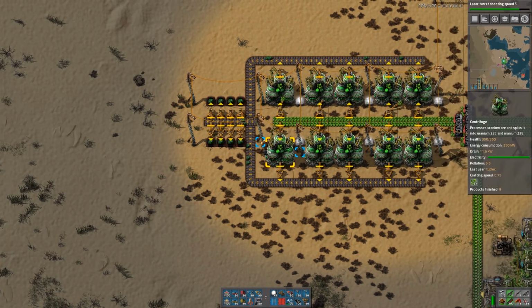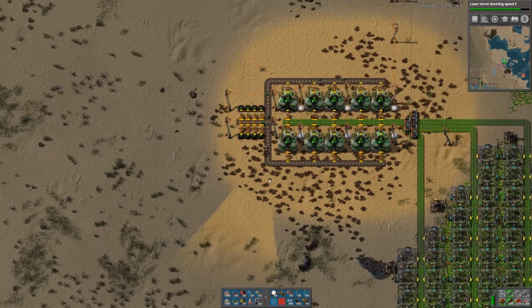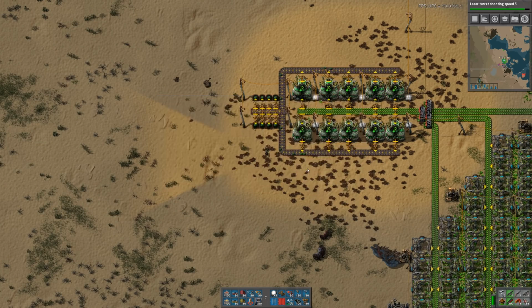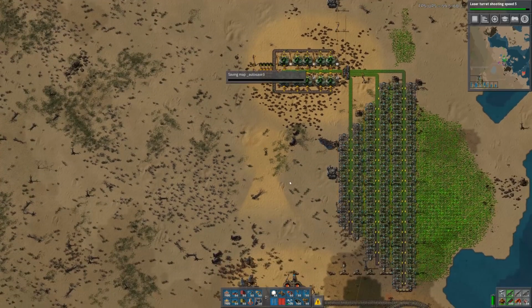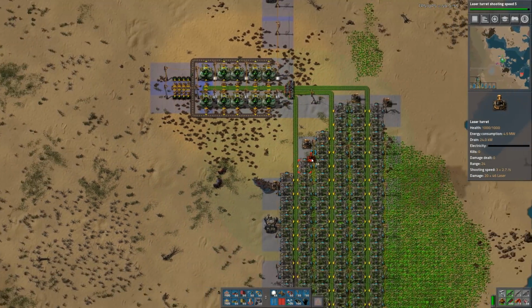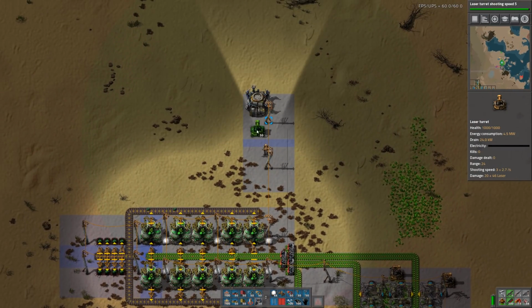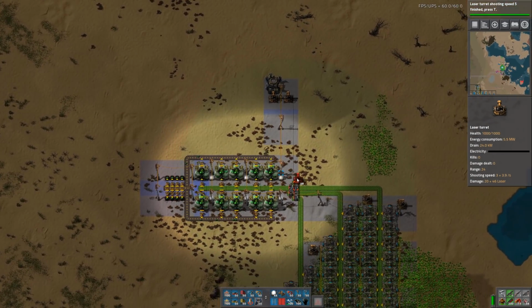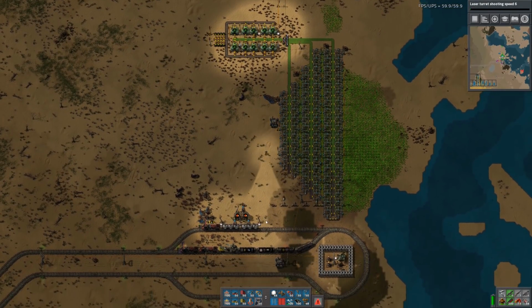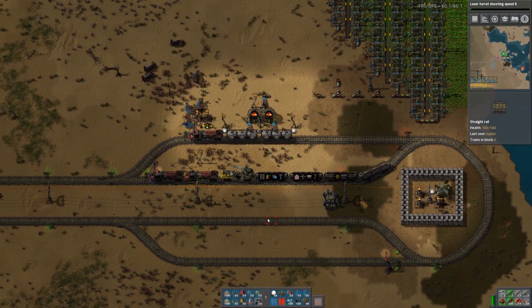Okay, so far we haven't gotten any uranium-235 yet. Once we have that, we can turn it into fuel. And that's going to require iron plates too. So let's go back to the base. Well, first of all, let me put down a couple of turrets here. Just in case. Okay, we'll do turret speed 6. All right, so let's go back to the base.